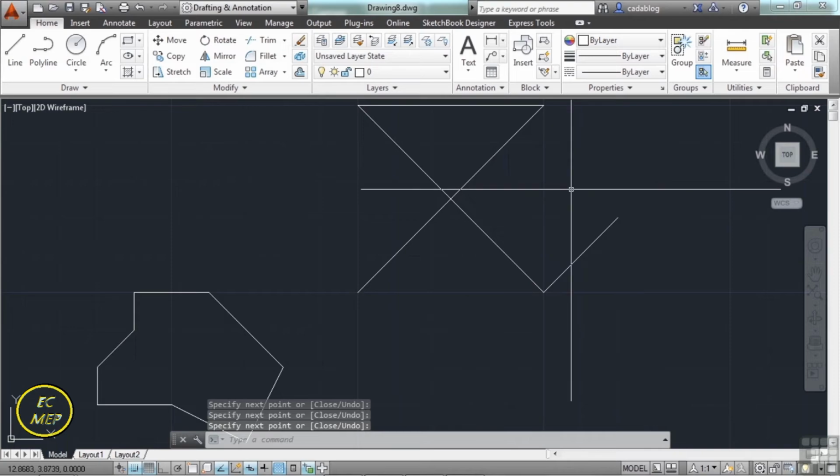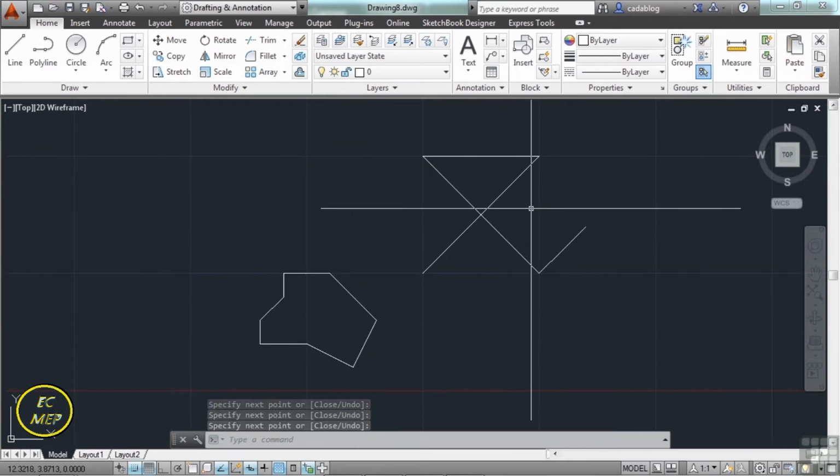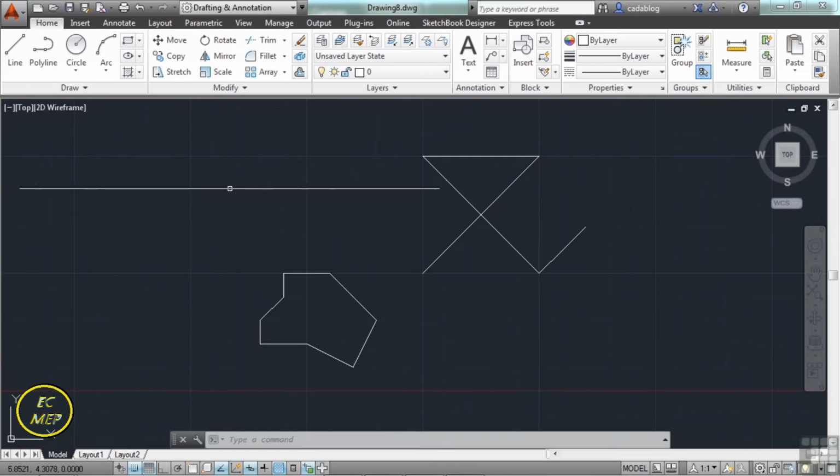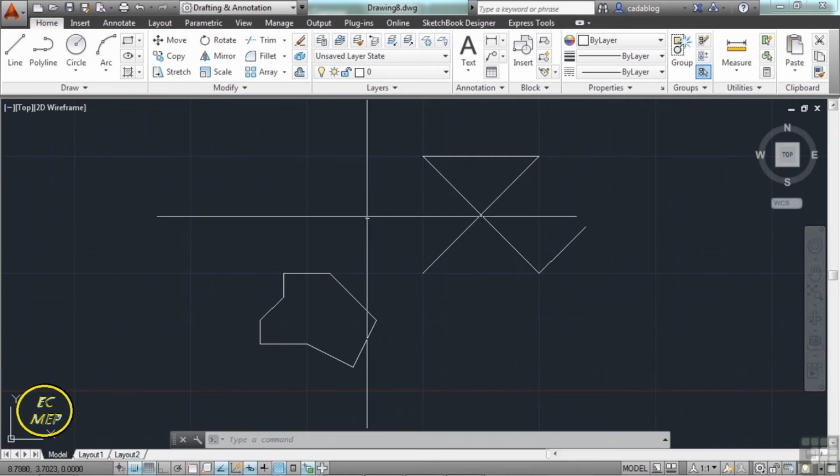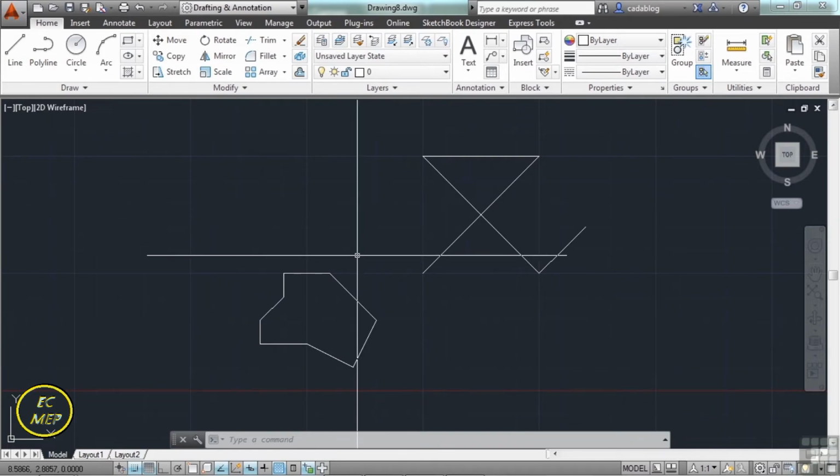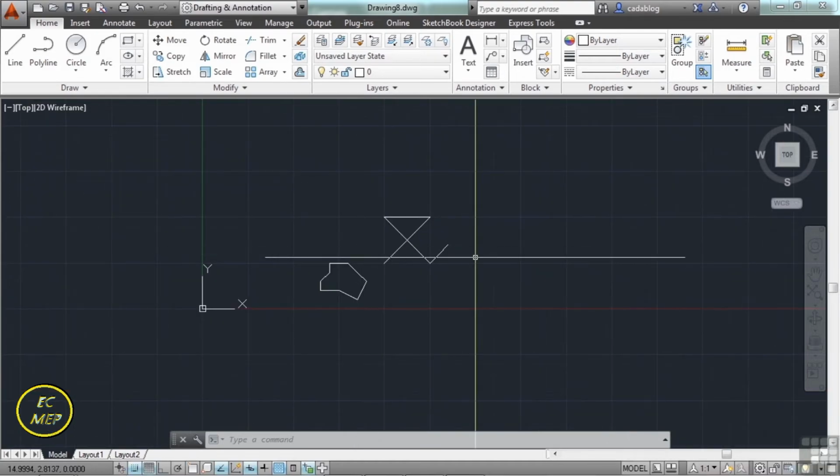So I guess some decimals are being used in this case. But what I mean is it doesn't go way out. Like now, when I'm free to move around, this is what's happening. So when you turn the grid on, you can see that a lot of times it has limits and sometimes it doesn't. You can change that by changing your limits.